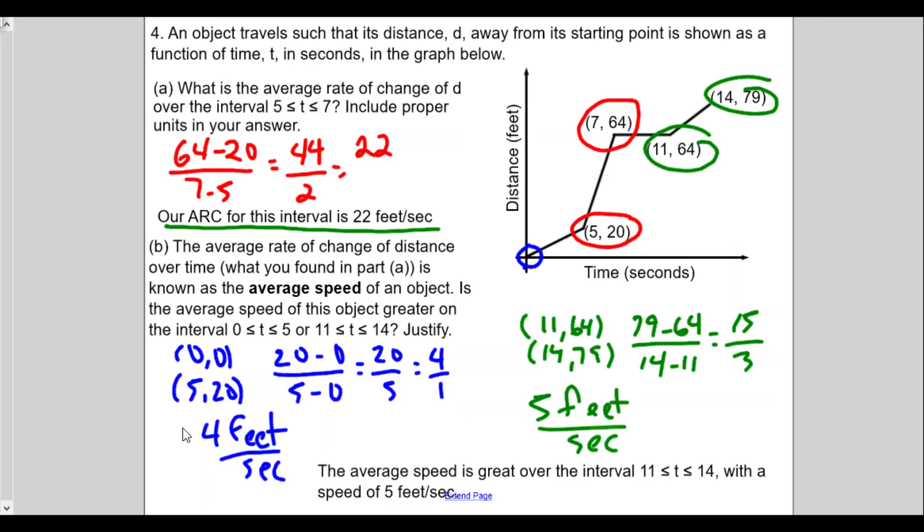In this case, it's really important to read coordinates. Now one might say, couldn't I look at the shape of the graph? Well, the tough thing about the graph is that it's maybe not drawn to scale. But the steepness of the graph might be able to tell you the speed as well. The steeper it is might be a higher rate of change. Notice the steepness between times 5 and 7 was 22 feet per second, very steep compared to between times 11 to 14 and times 0 to 5.